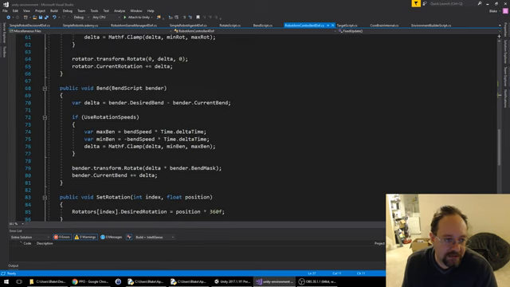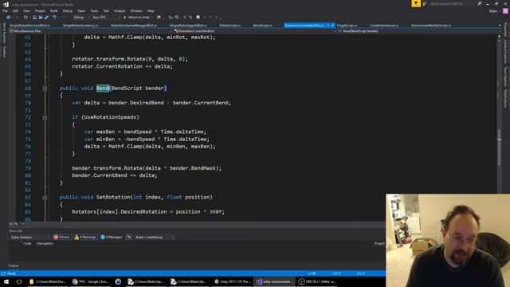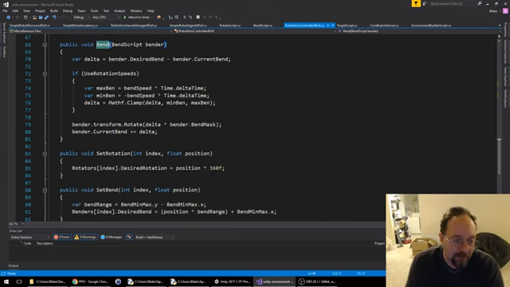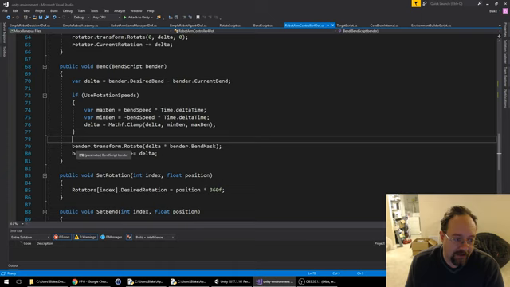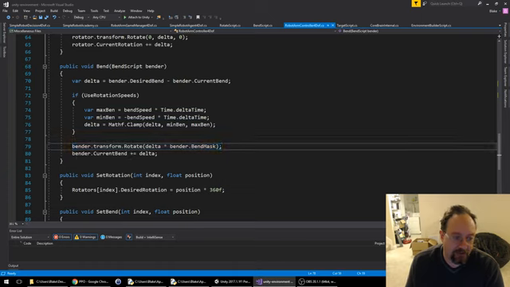Anything interesting? Yes. So the bend routine is in, now we pass in the parameter because we don't know how many benders we have. Same with the rotators. We figure out the delta, or desired versus current. Using the rotation speeds, I figure out what the actual delta is, and then I do this transform, rotate the delta times the bender.bend mask.